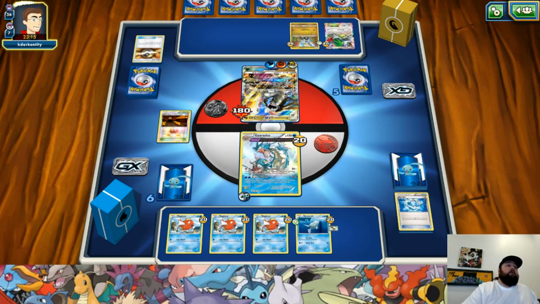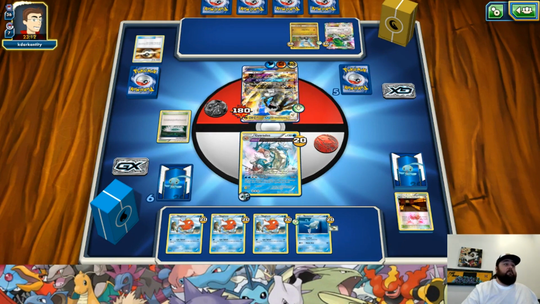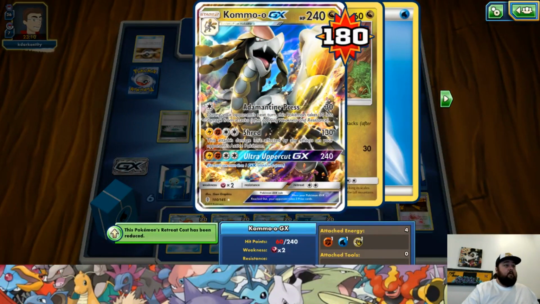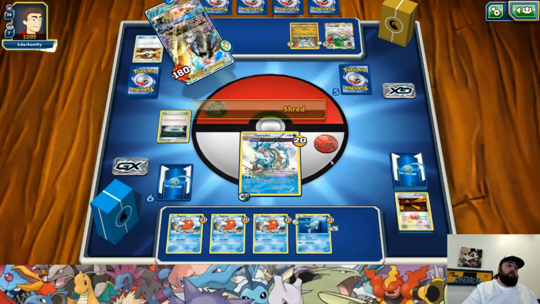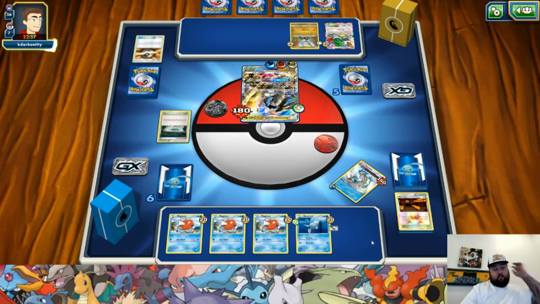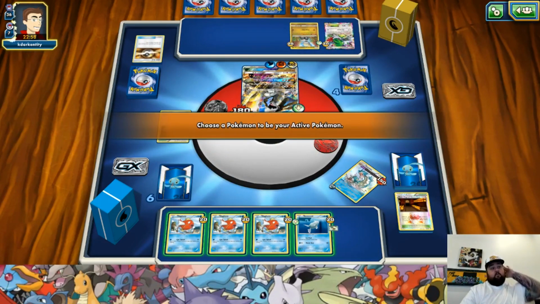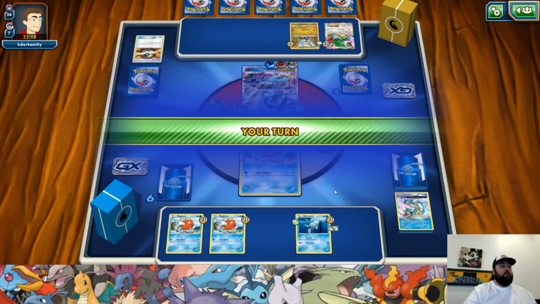So he's going to try to get another Kommo-o set up. He's doing some damage over here. So he's knocking Gyarados out with his Shred attack. So we're going to need some pieces here. We're definitely going to need some pieces here. Let's see what we get.